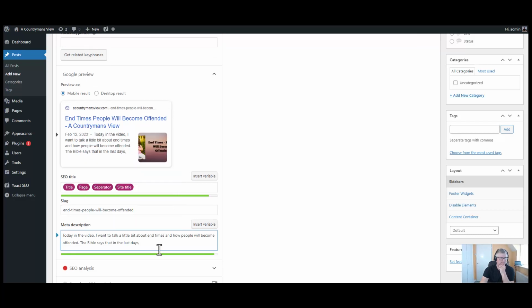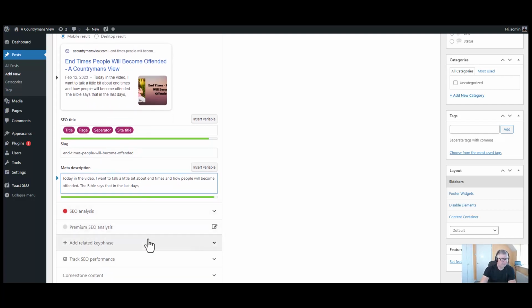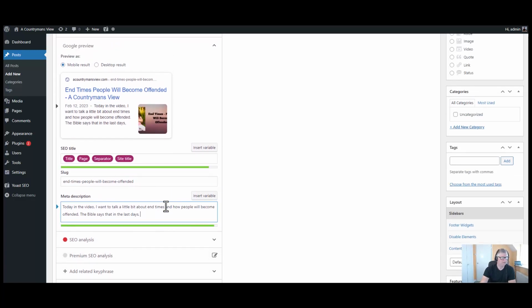I'm going to do plain text again. See, if I type more words, so I'm going to put a word, then it goes brown. So it's saying that there's too many words in there. So that's why I only put that many words in. I can't remember how many characters it is now. Maybe 144, but I can't quite remember.